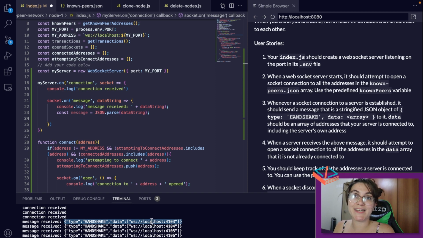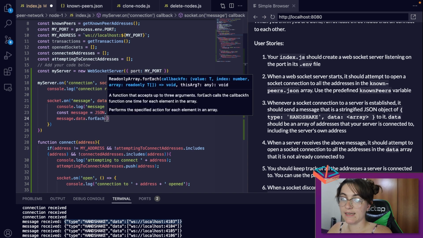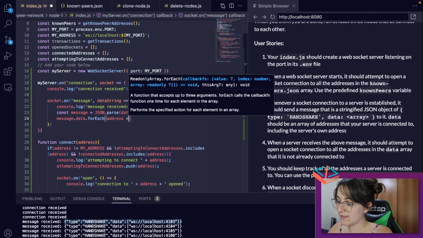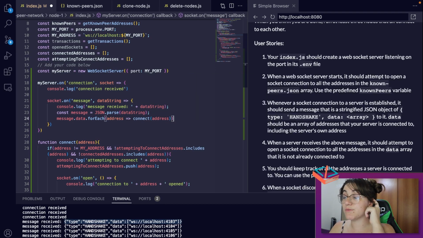So we can do a loop in this list of available servers, available addresses, and then we're going to try to connect again. Here we're going to do message.data for each to loop in this list, get the address, and then call our function connectAddress. So we're connecting the address with our known peers and the peers we are receiving from other computers, the peers of the other computers that are our peers. So we're creating a network, not only of the ones that we know, but the ones that our friends know as well. Okay, and this closes our try.